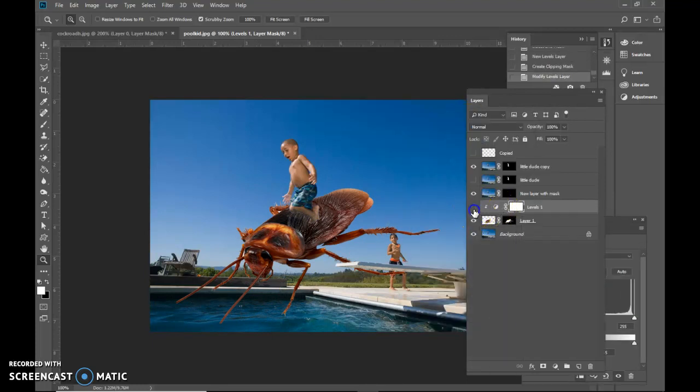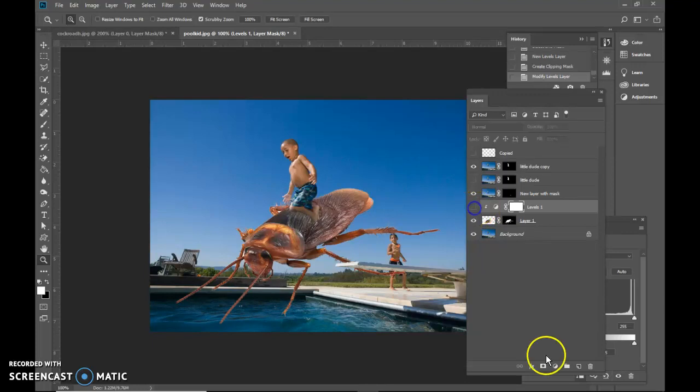So don't forget to make those types of adjustments because when you're going to start putting things together, you want the new thing you've added to really look like it belongs there. Now, I wouldn't suggest making any levels adjustments or color adjustments specifically to things that you put on their own layers because if your selection's not perfect, you might get some fringing. But for objects like this cockroach that's just its own thing, certainly those items that you're pulling into the picture probably are going to need some levels adjusting.